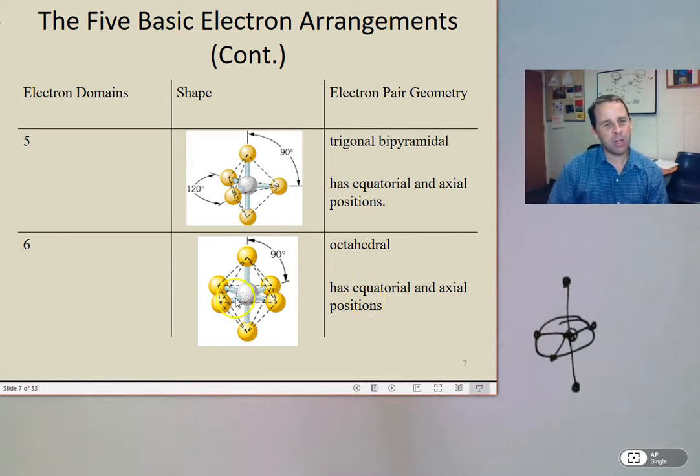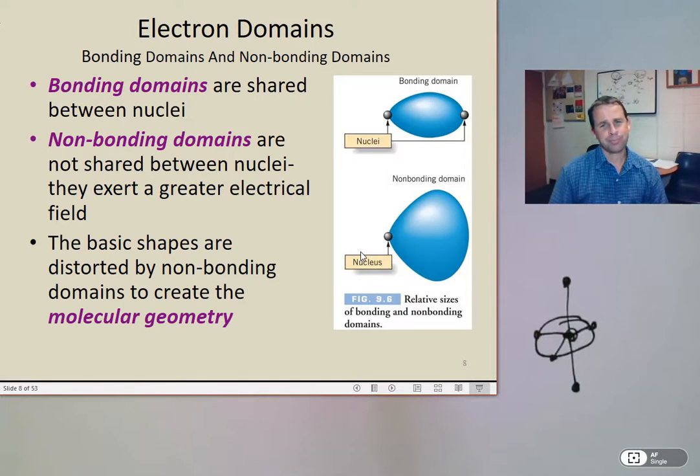The next shape, where you have a central atom with six regions of electron density, its name is kind of a shame because it can get confusing. If you say octahedral, you think, oh, eight, there must be eight ligands. But it's not that there are eight ligands, it's that there are eight sides, if again you think of this as a die. Okay, so if this was a die, it would have eight sides. So that's where it gets the name octahedral.